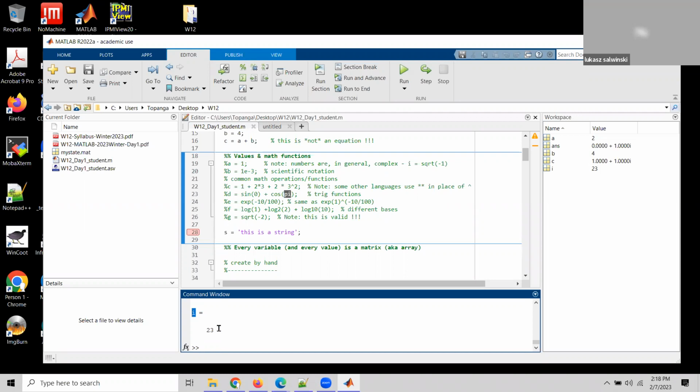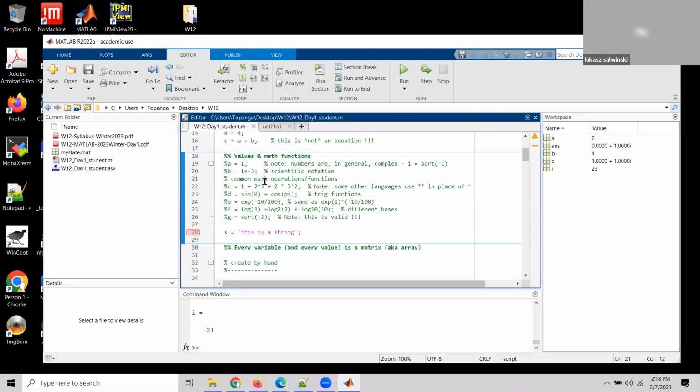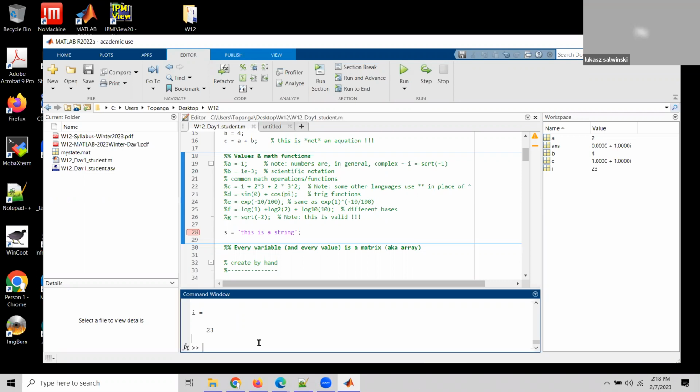So the thing to remember is avoid using i as a variable. If you're tempted to use double i, it simplifies things and avoids some bugs that you might encounter. Okay, so that's roughly, so those are numbers.